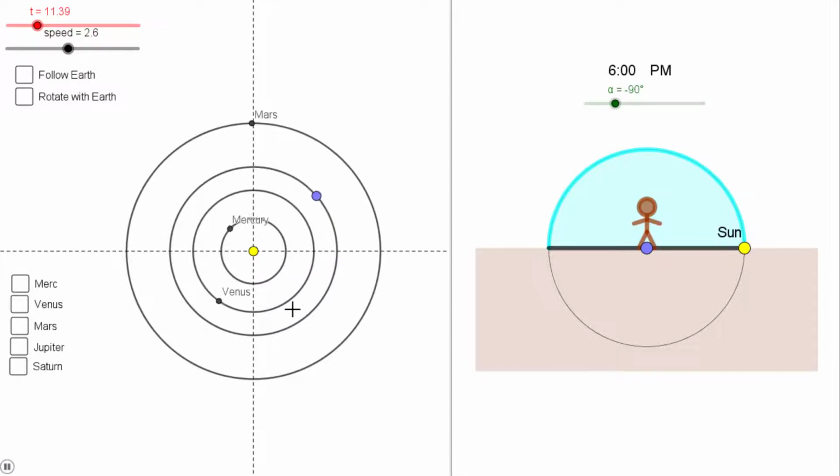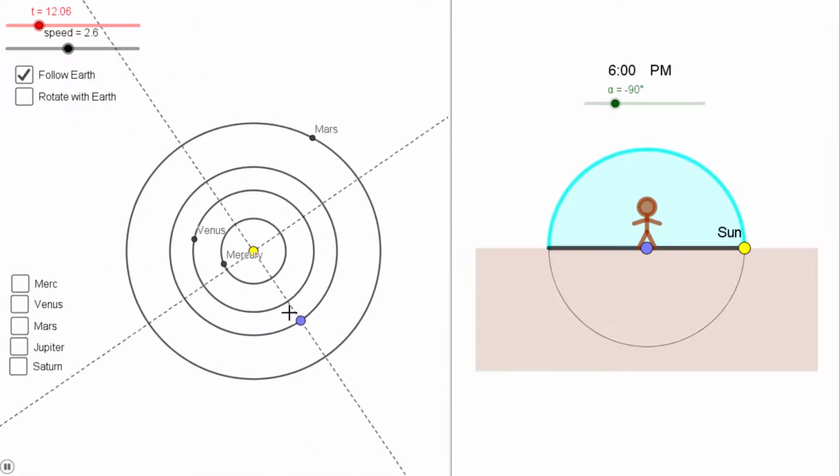Okay, so notice you have the Earth moving around, and you have each of the planets moving, and the sun has been pinned down. But over here we want to pin down the Earth, because that's going to be a fixed point. That's right there below our feet. So let's start by just following the Earth here.